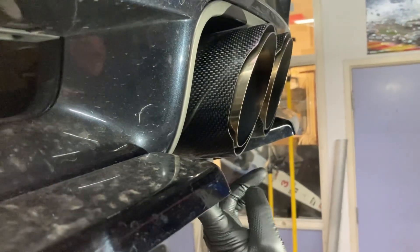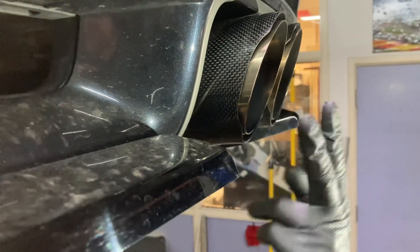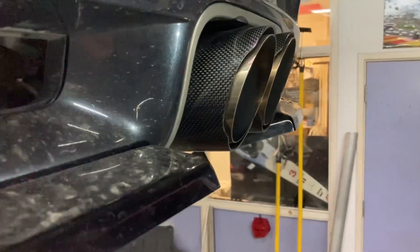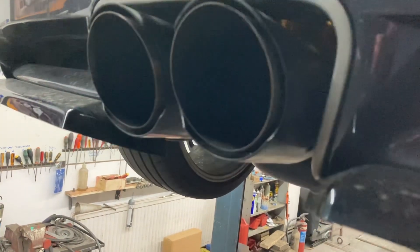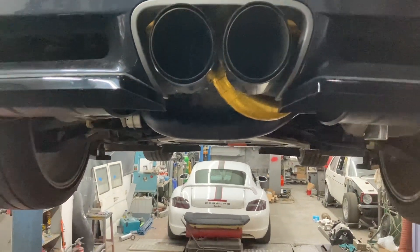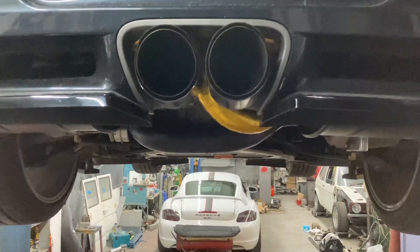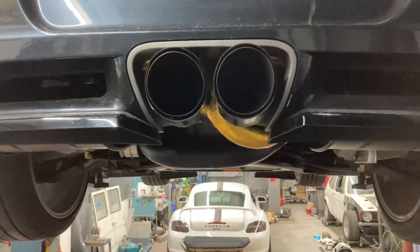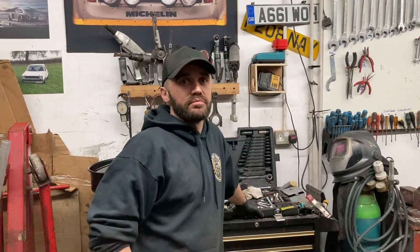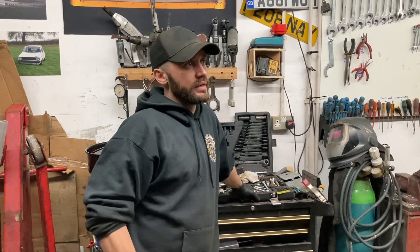In the car the exhaust tips actually look really good — pretty cool. They've been brought out a little bit further because he's got the splitter fitted. Whereas on the other build they run further back in line with the bumper, here we brought them forward for a more aggressive look. We weren't sure at first if they were a little bit chintzy but on the car they look cool. All in all it's a really tidy install. This is going to be a real weapon when it's tuned up — he'll run it on the road this summer and then we're going to the next level on power. I wouldn't be surprised if we see 650 horsepower by end of year.